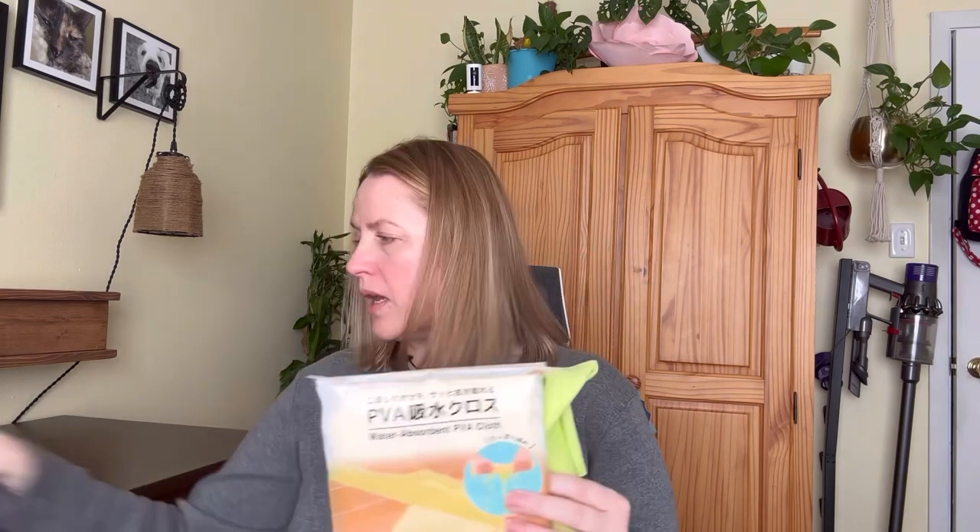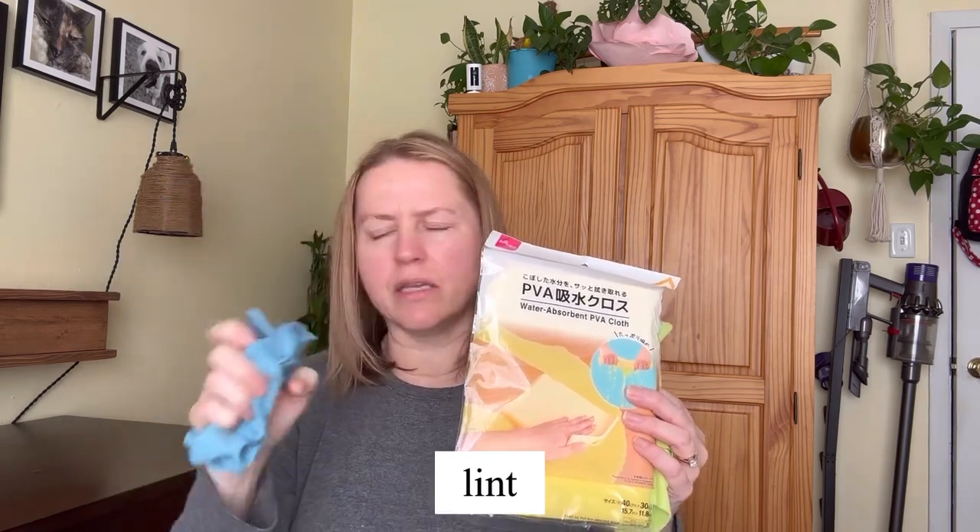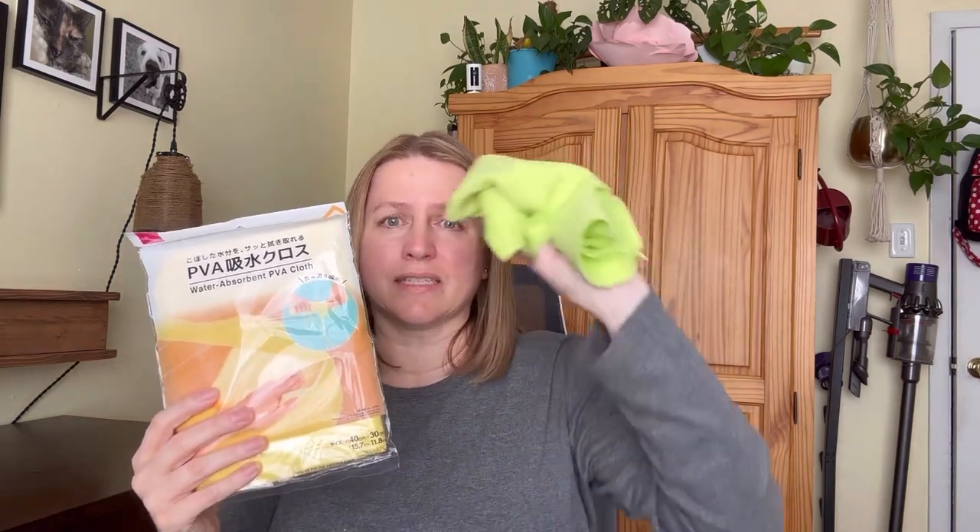I went to Daiso — this was actually a two-trip haul for me. First off I'd like to start with this item; it's one of my favorites. It works really great on mirrors and windows. I know a lot of us already have e-cloths, but they don't really work well for me — I still see streaks or little pieces of fabric. But this guy really gets it clean. It's kind of like a chamois cloth almost, but not chamois. You just damp it, squeeze out all the water, and wipe — pretty much every time I get a streak-free clean.